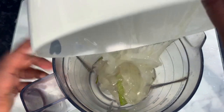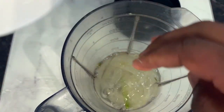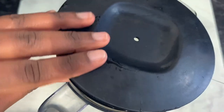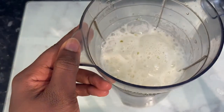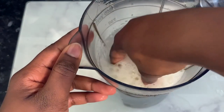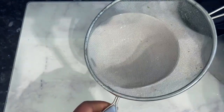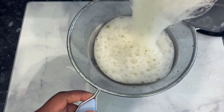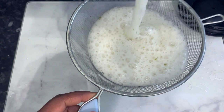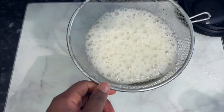So after you've done that, guys, transfer everything into a bowl. We're now going to go ahead and blend this. The reason why I want to blend it is just so that it's easier to extract the juice. I was actually aiming to get a juice out of this, but I ended up getting a gel. I find that some aloe vera, when you blend it, liquefies quicker and more easily compared to others. Now, this probably would have liquefied if I let it sit for a long time, but I just wanted to use it there and then.